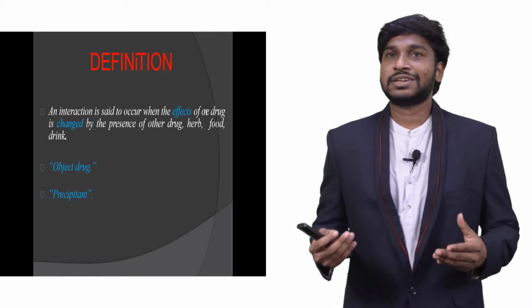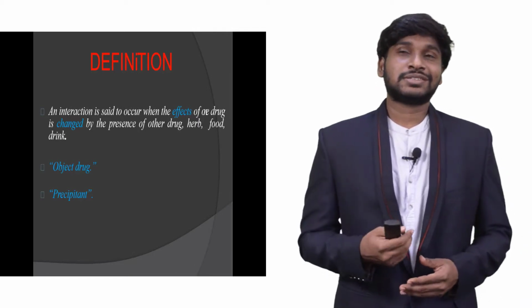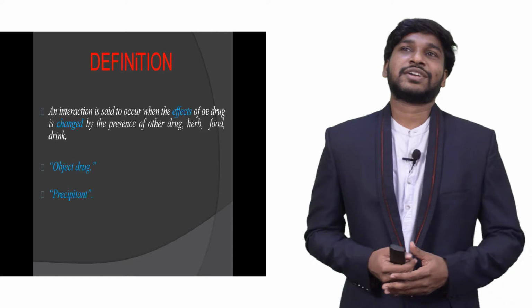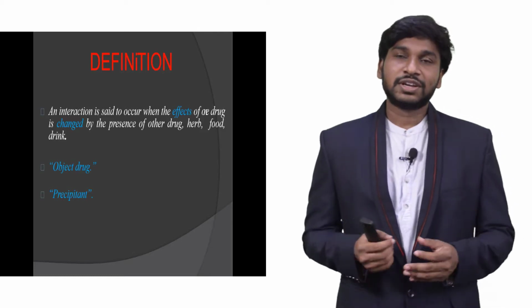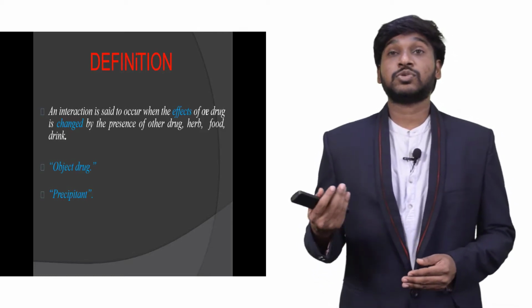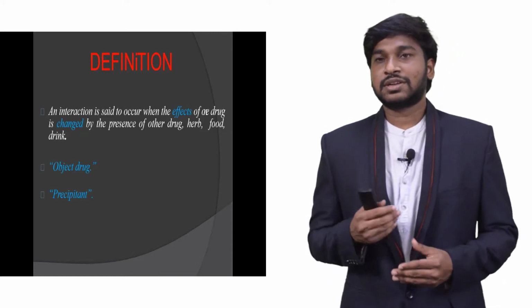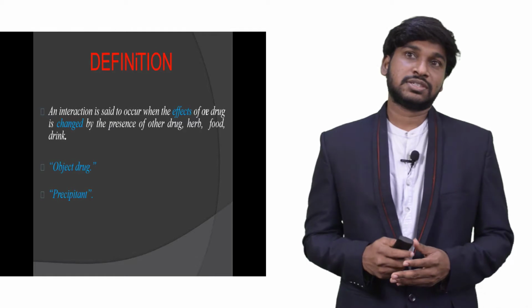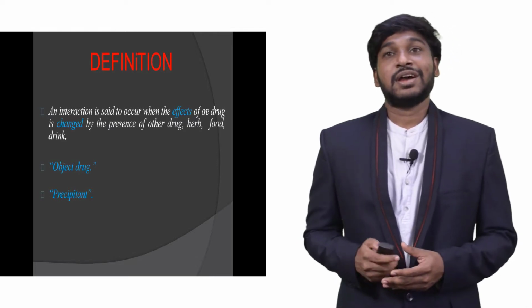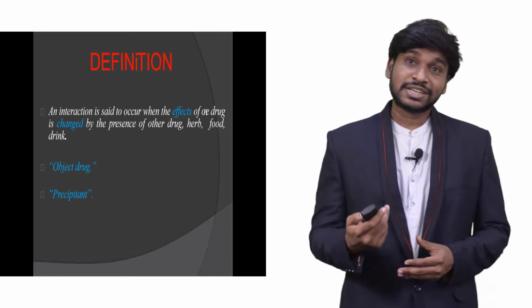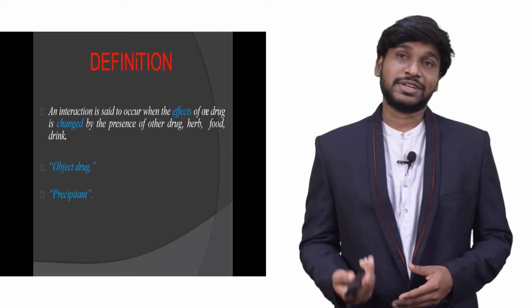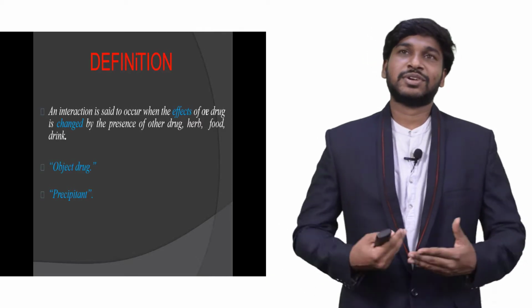That is drug-drug interactions. The drug interaction is defined as the pharmacological activity of one drug being altered by the usage of another drug. That means by the presence of some other substance. The drug whose activity is affected by such an interaction we call the object drug, and the agent that precipitates such interactions we call the precipitant. There are different types of interactions.